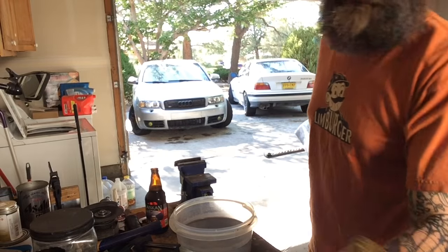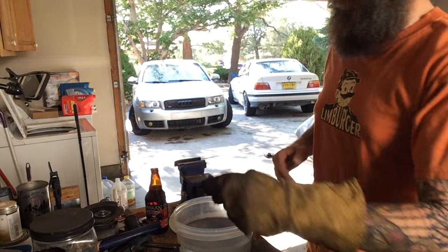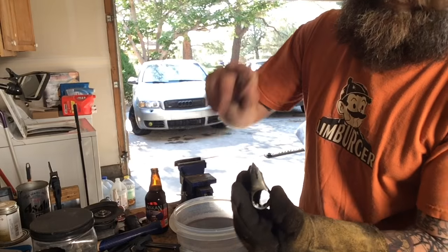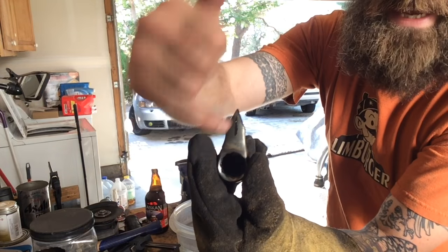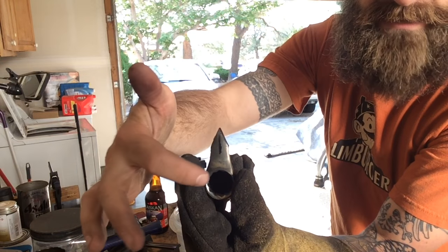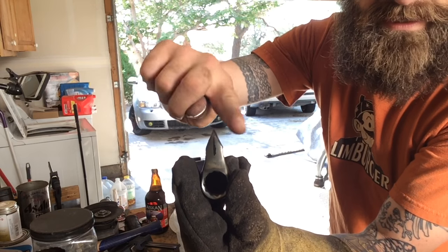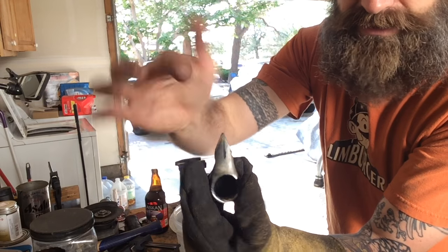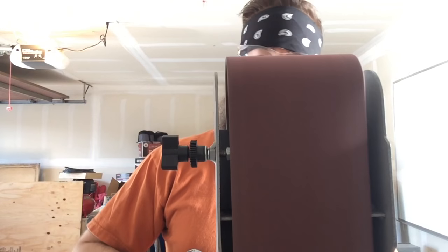That's pretty well it for that. Now, you can see it start to take shape. Like I said before, I'm going to take it in on either side a little bit just to give it that dagger look a little more, just some divots in here. I'll do that on the top of the belt sander because I've got that perfect half circle that goes over the top of my belt sander, so it's an easy guide. Then I'll start taking it in on all four sides like it should be on a dagger.